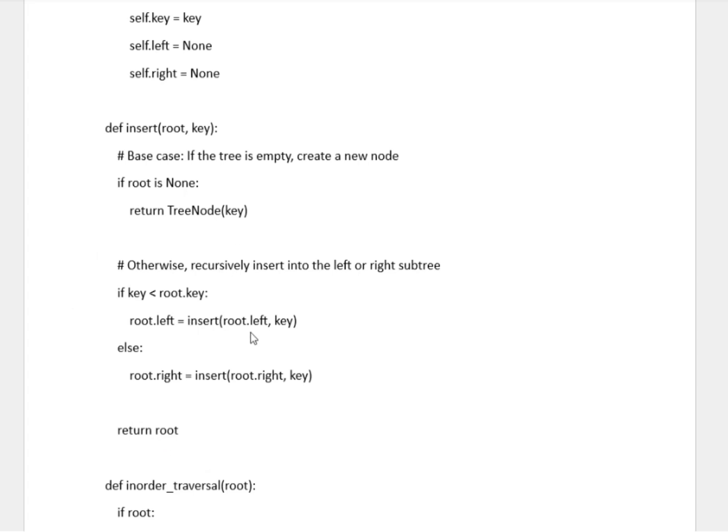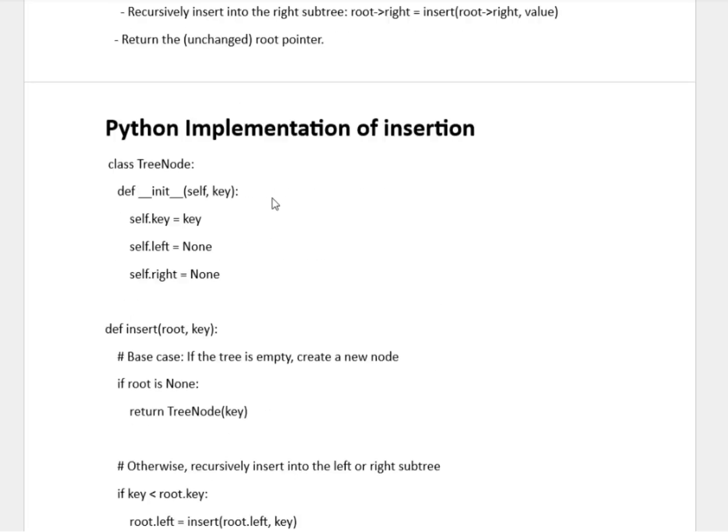That means it is going to traverse root left. If I assign here root left, again if I come here and say root left again, and the left part of the left root, the left part of the root left part.